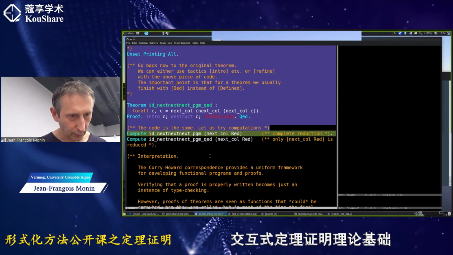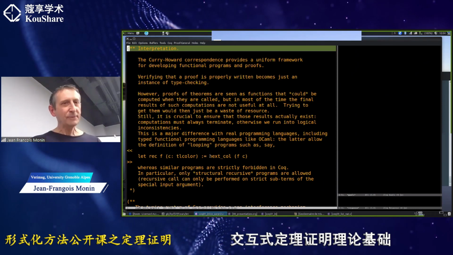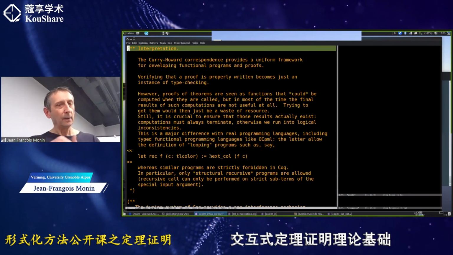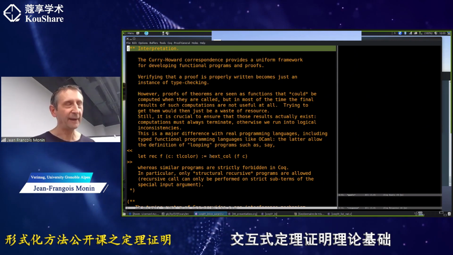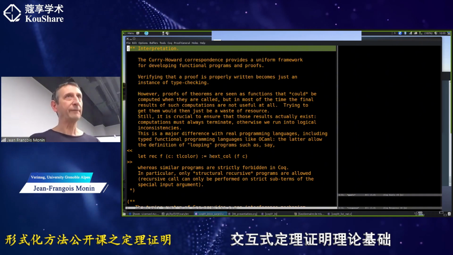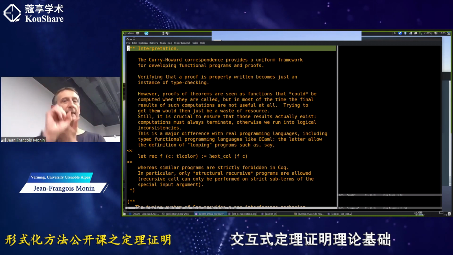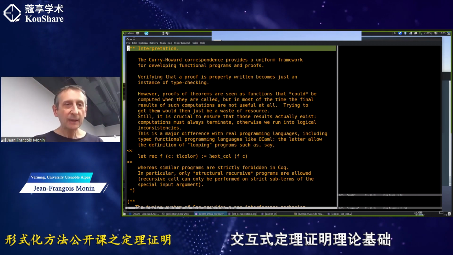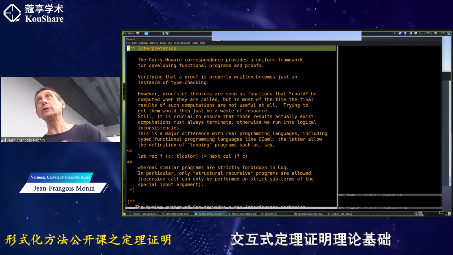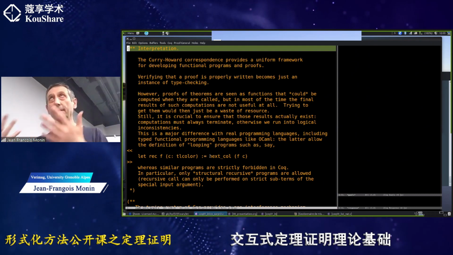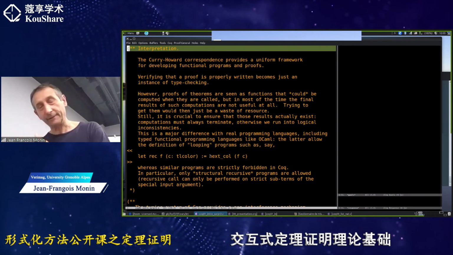Sorry, I want to go back to here. You see that type checking is very important. So we have both a language for defining computational functions, functional programs, and these programs are typed, and type checking is important not only for the functions themselves, but when you interpret theorems and proofs of theorems as statements and functions.